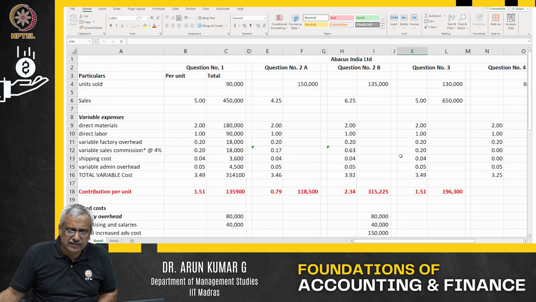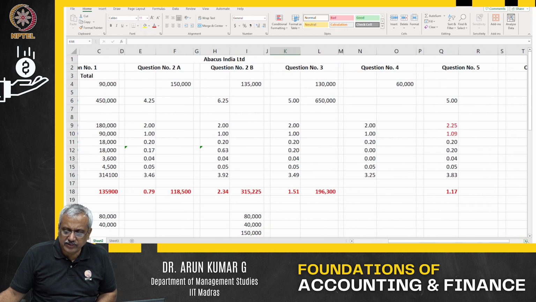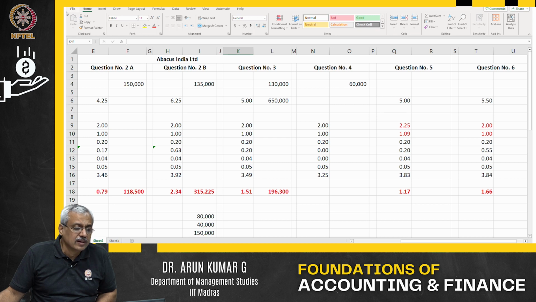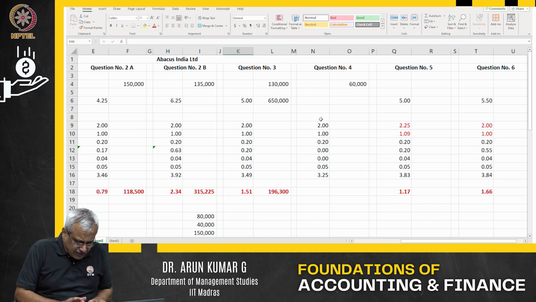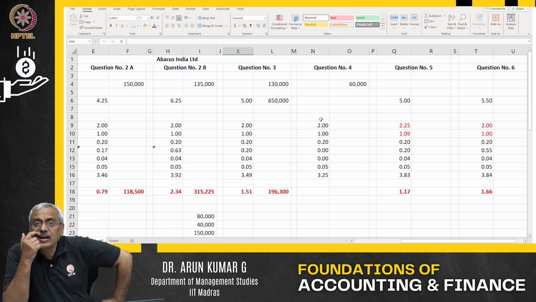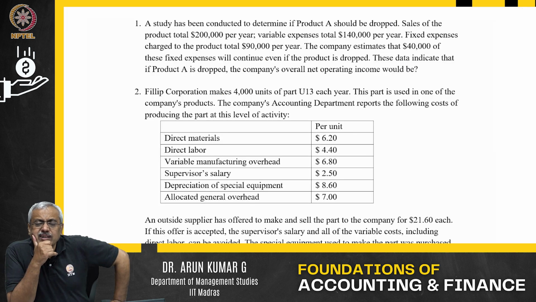I have all the 6 options worked out on the same Excel sheet out here. So it basically gives you some kind of a comfort zone with regard to break even, with regard to your variable cost, with regard to your fixed cost, with regard to calculating your desired profit, and so on and so forth.